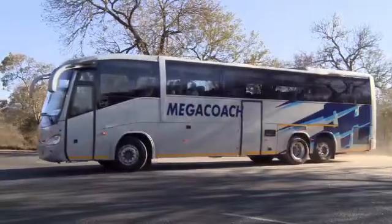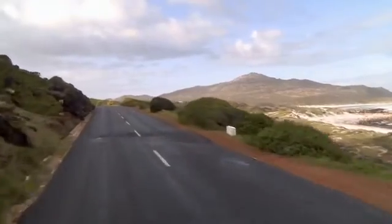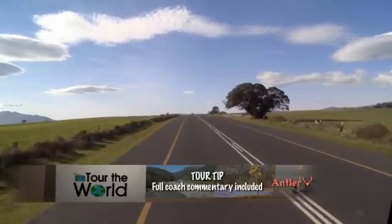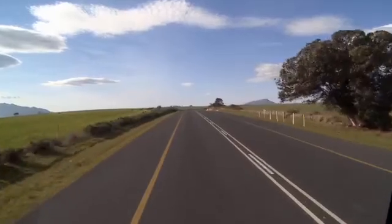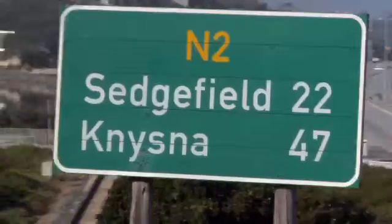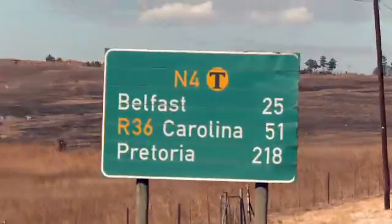Travelling by road in southern Africa is smooth and efficient. The highways are excellent, and our comfortable air-conditioned coach makes short work of some of the bigger drives involved. The vistas are constantly changing, from the lush, fertile plains of the Garden Route in the south to the more arid landscapes in the north.